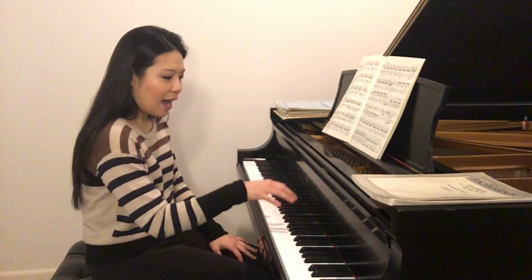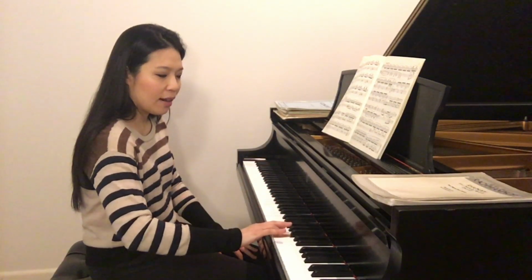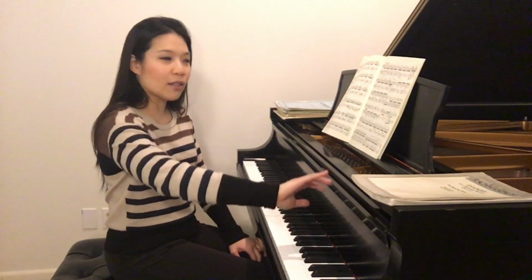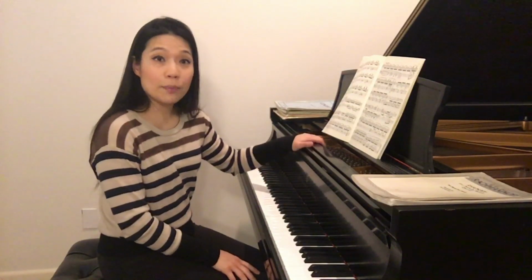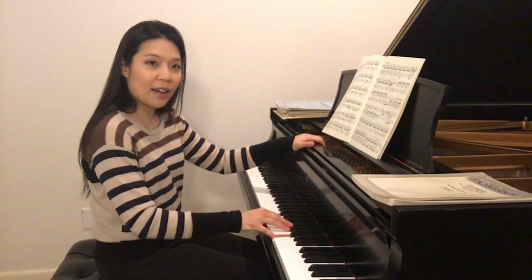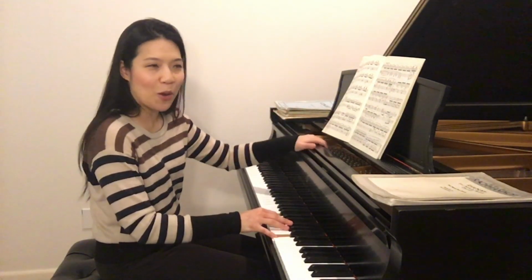So I use the fingers 1, 2, 4, 5. So it's one motion, like a scoop. It's like a semicircle moving this way. That's option one. Option two is to play 1, 2, 5. So this is very comfortable. So the first three, you're not going to miss, no way.